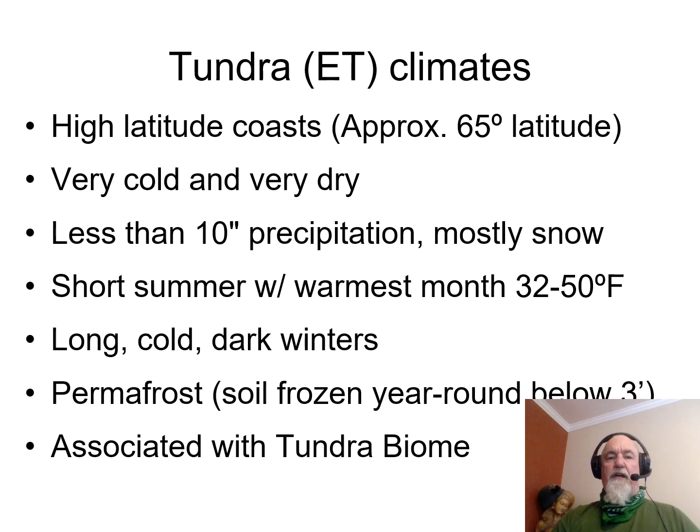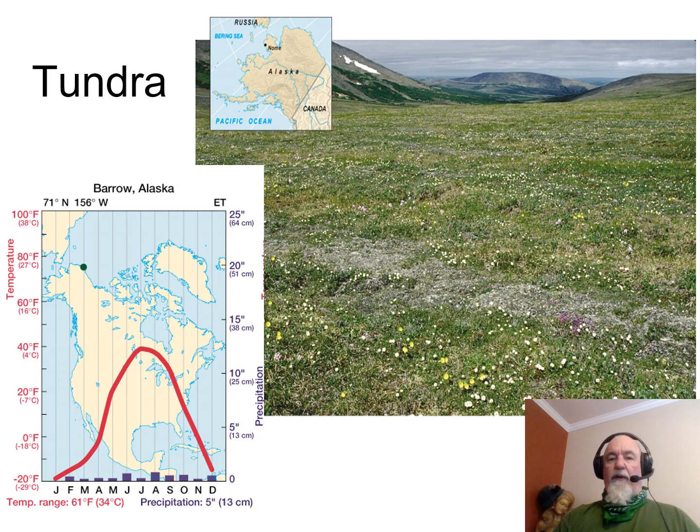And one easy association here, the ET tundra climate zone is associated with the tundra biome. By the way, this is what the tundra biome looks like. Lots of low-growing plants. It's nowhere near enough time for things taller than a foot or so to grow. But we're going to concentrate on the atmosphere right here. Here we see the temperatures getting above the freezing point for a couple months in the summertime and then zooming back down into frozen temperatures. Not much in the way of total precipitation, 5 inches here. Not an awful lot, but not a lot of evapotranspiration going on.